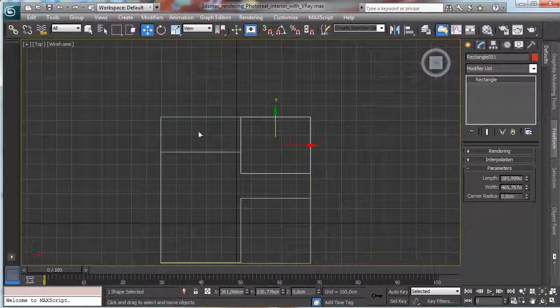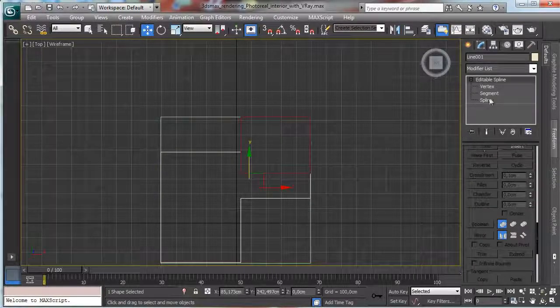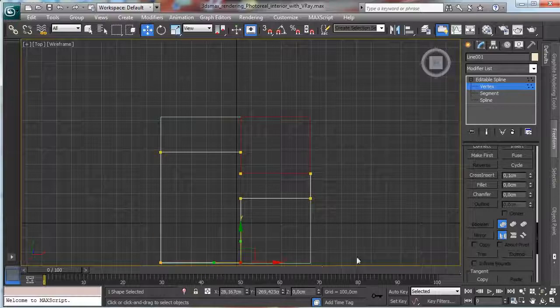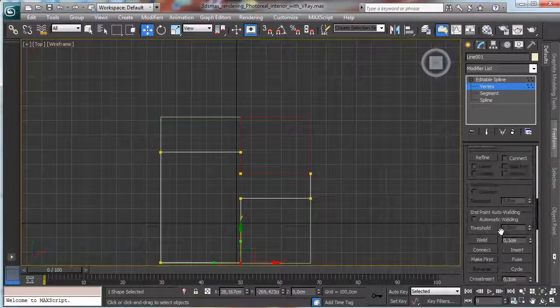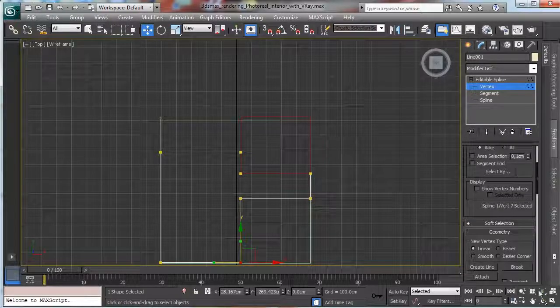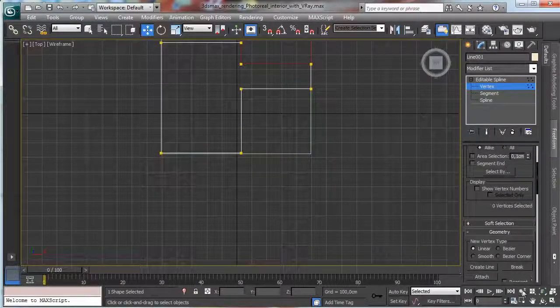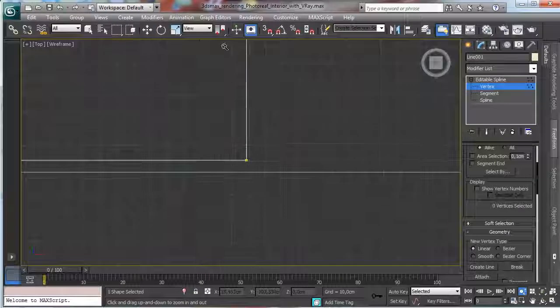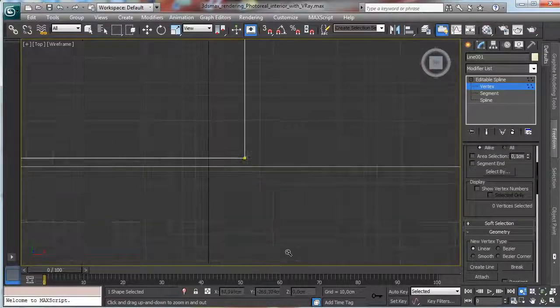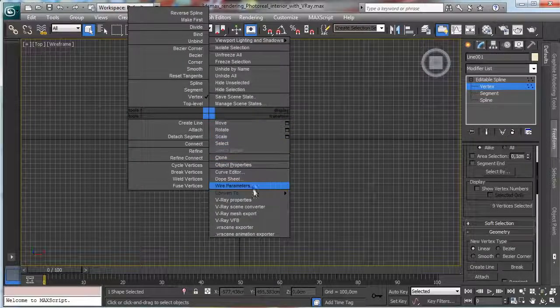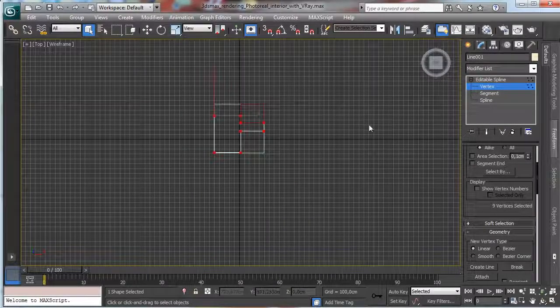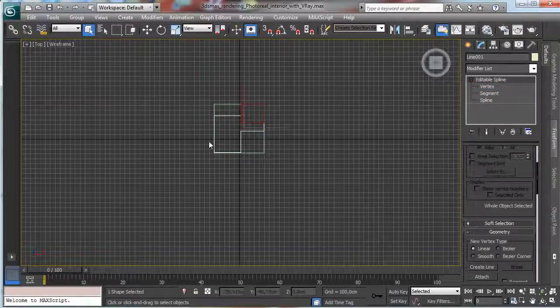Okay, so we have no corner radius, and there, let's see. Okay, it seems everything okay. Sorry. So all the vertices, right mouse button and corner, and we'll make the changes later.